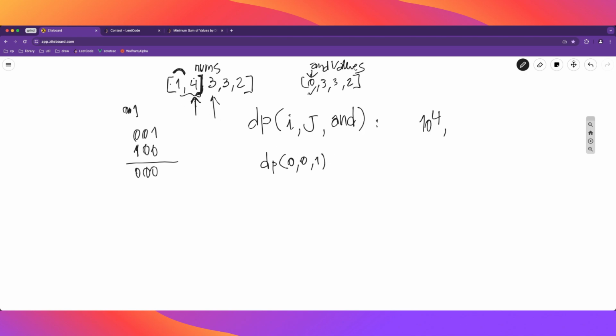Because we want to include the current element, right? So this is our first dp. Notice that our and does not match the and value that the first part should have. So we don't have that option, the option of closing here. So let's say that this option of closing here is not available. So here we choose to continue with the first part.